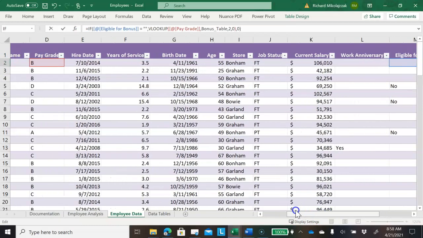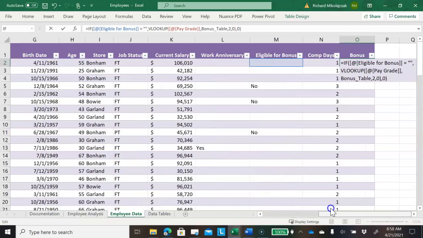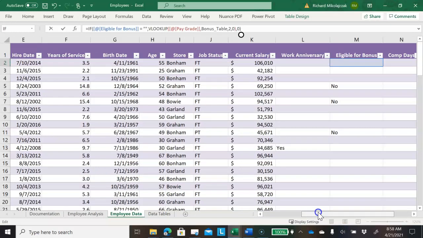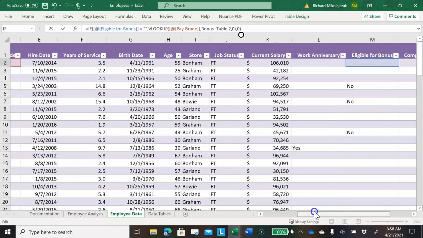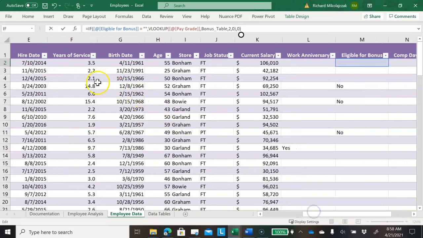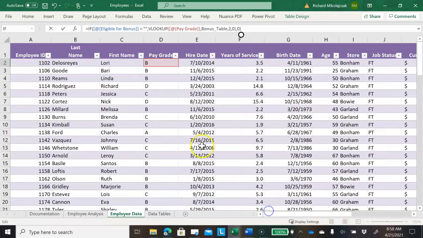So you've got pay grade, eligible for bonus. This is if you're eligible for bonus, M. So those are the columns that we're looking at. We're looking at M for eligible for bonus and your pay grade, which was D back here. There it is. D is your pay grade.